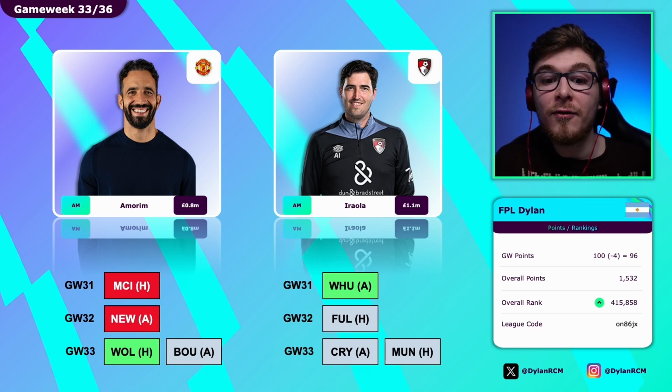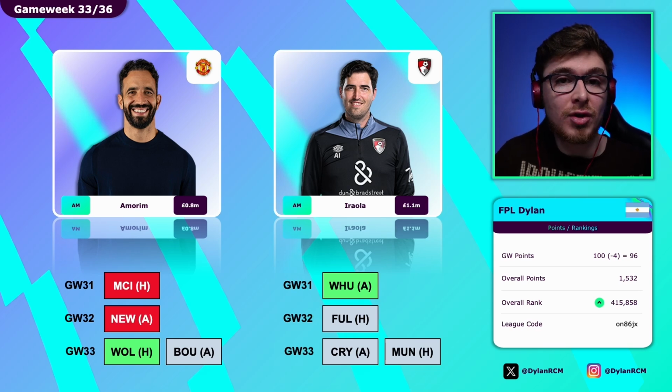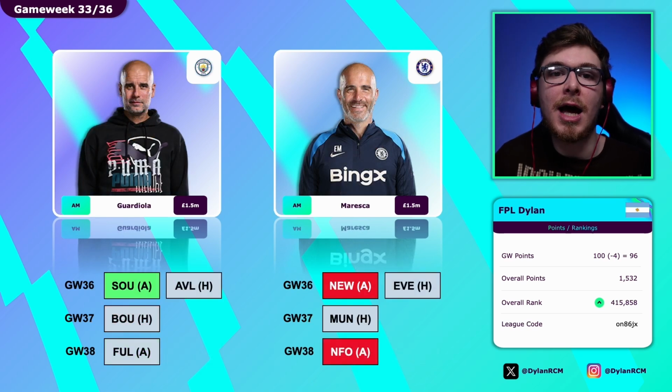And for Bournemouth, West Ham away, Fulham at home, and then Crystal Palace away, followed up by Man United at home as a possible double in game week 33. But that is provisional. I have to stress that it isn't locked in. It's just an opportunity that we could look at in a couple of weeks' time.